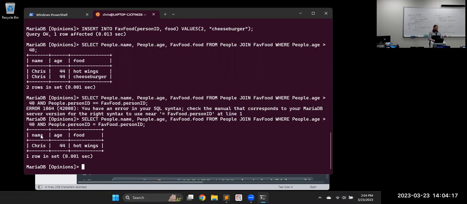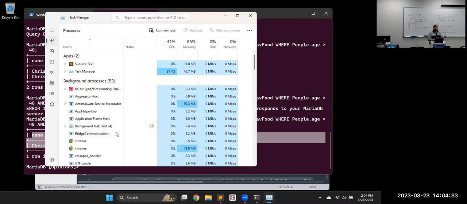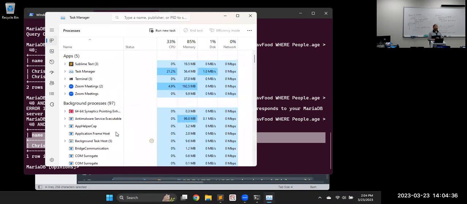So when the data stays over in storage where it should be, and we only bring into RAM the part we need, our machine can do more. Because there's also this. If I go over to Task Manager, my database is not the only thing running on my computer right now, right?